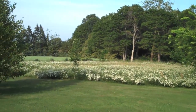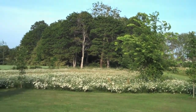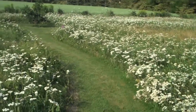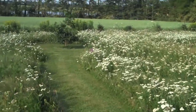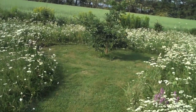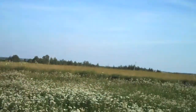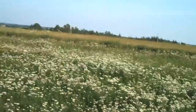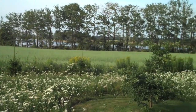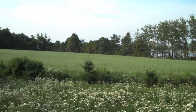And a couple of years ago, when gas prices started to go up, I decided to let this go. Let's look a bit closer. What I've done is to mow a path all the way through it, and it's a kind of windy path, and at the various bends of the path we have oak trees, or at least major trees, and then along the north, facing north here, you can see I've planted what will in the end be a pine hedge.